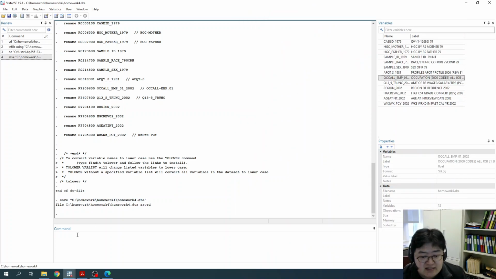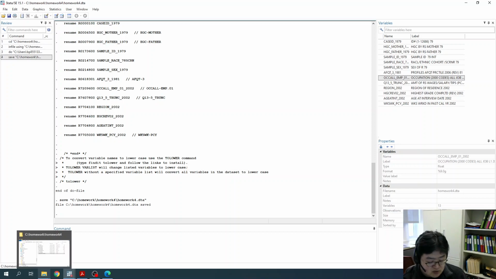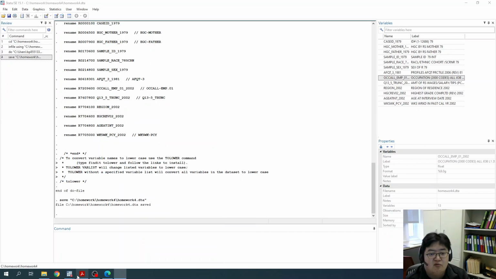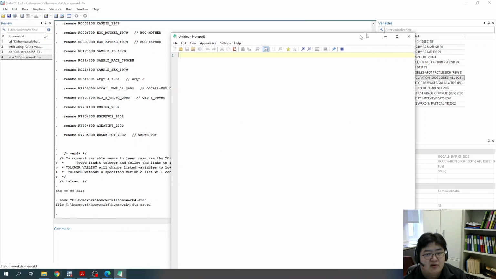And the next thing is to clean. We have to clean the data, like you remember that when we downloaded the data, we checked that there are some invalid answers, like refused to answer, or I don't know, or just skipped a question. To handle that, I will open Notepad.